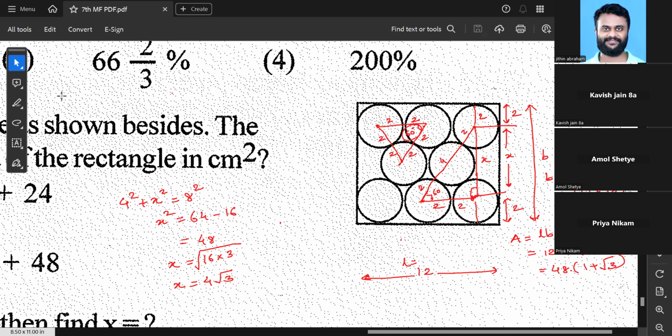Sir, I didn't get why you took 1 plus root 3. Basically, it was taking 4 common outside. I'll explain it over here. This first number is 4 multiplied by 1. The second number is 4 multiplied by root 3. So when I take 4 outside, I'm left with 1 on one side and root 3 on the other side. Okay, I'm erasing this now.